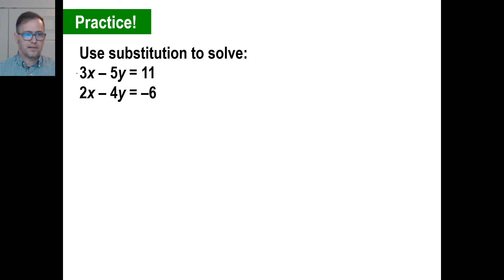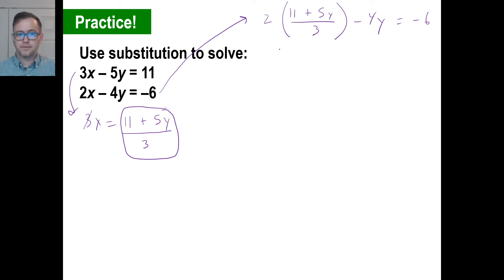So let's solve for 3X first, or just X, of course. So we got 3X. Let's move it over there. So 3X is equal to 11 plus 5Y. And of course, if you divide by 3, this is going to be your value for X. So 11 plus 5Y over 3. So let's take this one and go 2 times X. Oh joy. 11 plus 5Y over 3 minus 4Y equals negative 6. Yeesh. What a nightmare. So we got 22 plus 10Y all over 3. Minus 4Y equals negative 6.